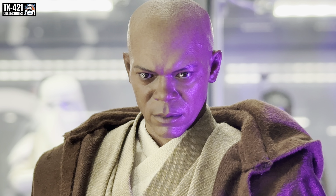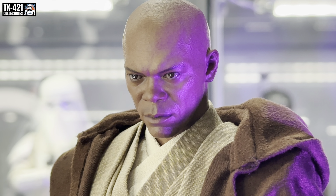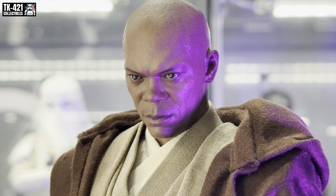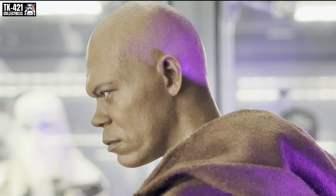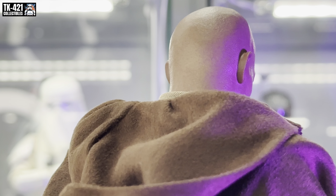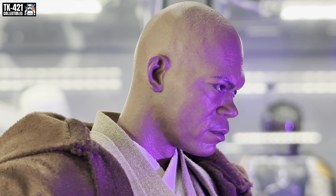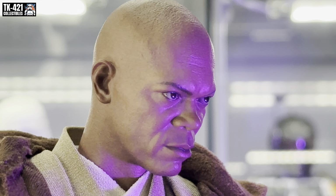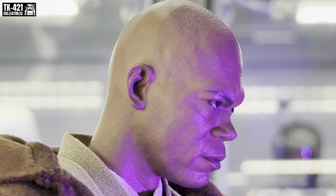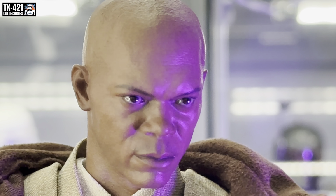So yeah, let me know in the comments what you think. I know there's probably going to be a few that still don't like it, but I think that looks really good. So there's no rolling eye system in this one. I mean, look at that profile. Looks fantastic. The texture on his head looks really good, like he's a proper shaved head. There's no mad seam on it or anything, which I guess is one of the benefits of not having the eye rolling system. And there's no seam on his neck. I think that's looking sensational. The more I'm looking at it, the better it's getting.